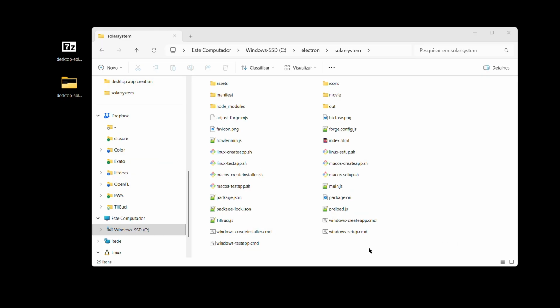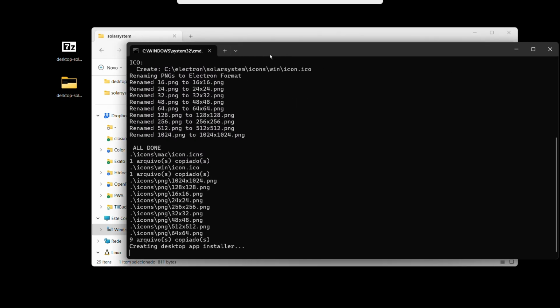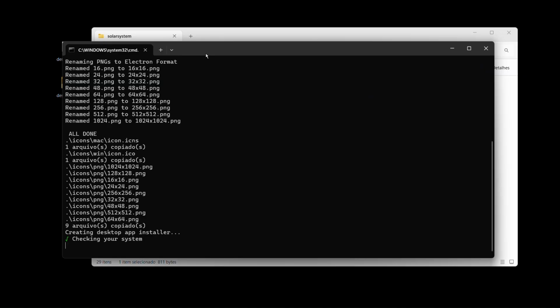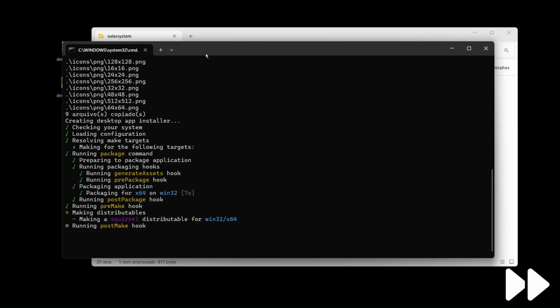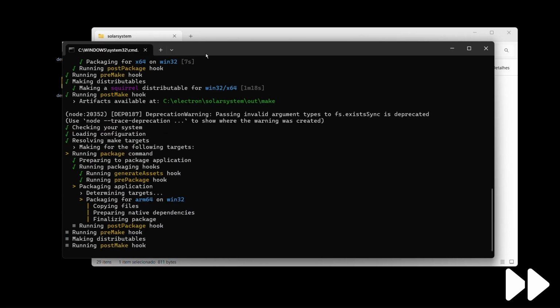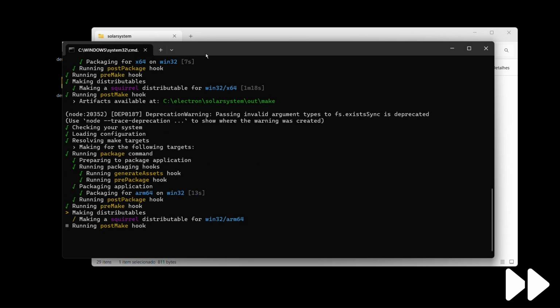Another way to distribute is by creating installers. To do this, look for the Create Installer scripts. They are available for Windows and macOS. Since Linux systems have a wide variety of distribution formats, adjustments may be necessary to choose the one that best suits the channel used for release.